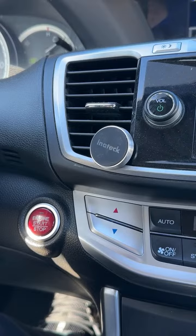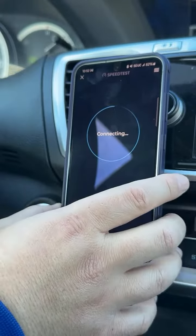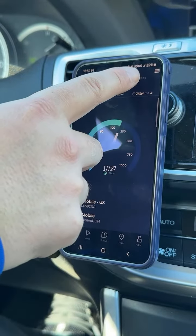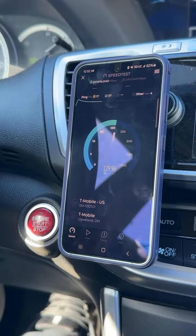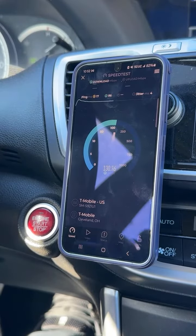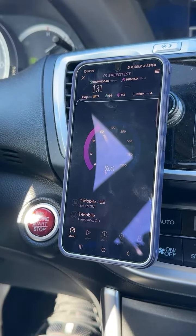Mason said in my area, 5G Plus is very high. What does this mean? Are they getting mid-band? I don't know what that means by high. All right, here's our first test on T-Mobile. You'll see the 5G UC icon upper right-hand corner. All right, I'm going to go ahead and get moving here. Oh, let me let that Jeep go by.